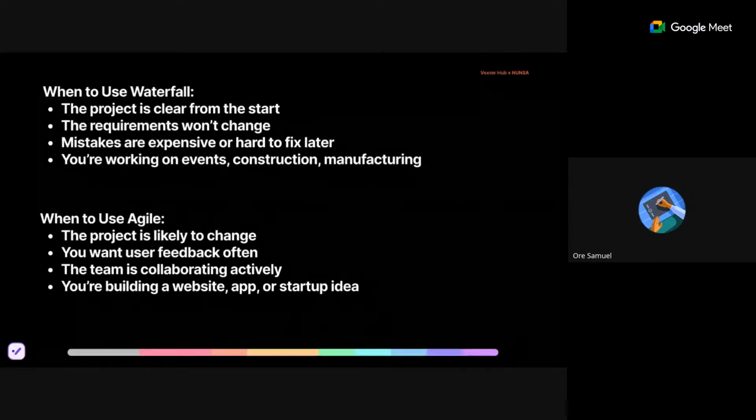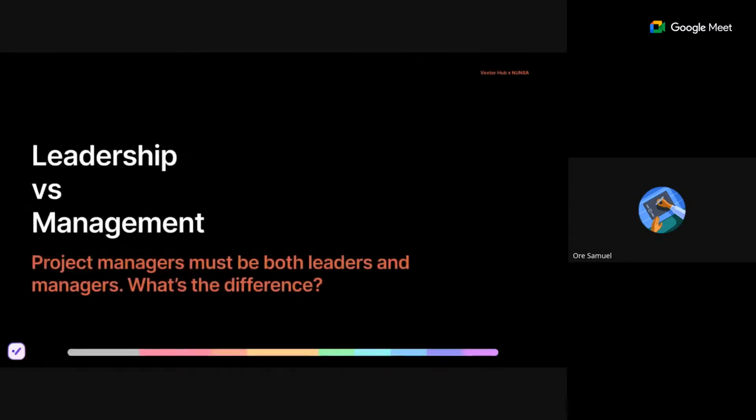All right, so let's move on to leadership versus management, right? So we've all heard the word leadership, right? We all know what leadership means. We all know leadership means to lead a particular group of people, right? Well, what is the difference between leadership and management? Because project managers are both leaders and managers. So what is the difference, right? So the difference mainly is leadership is more about vision, motivation, and direction, right?